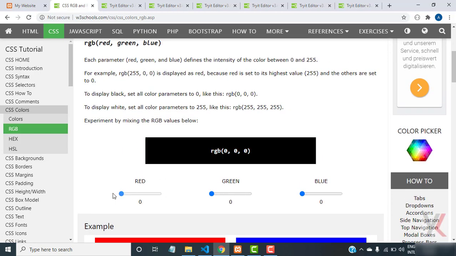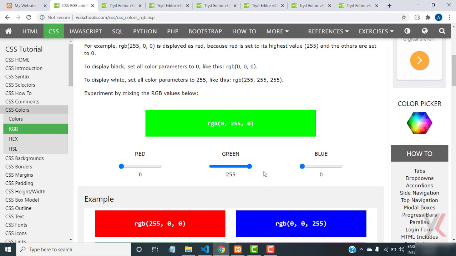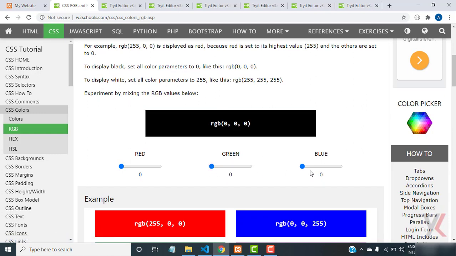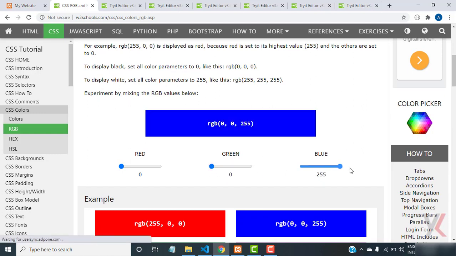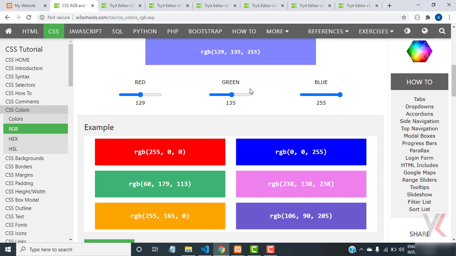If we turn red to 0 and raise green, it will turn green, and likewise blue. So this can be a mixture of colors; we can give different colors by mixing.